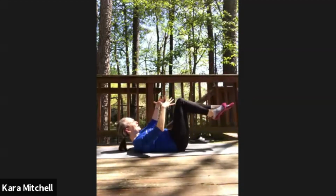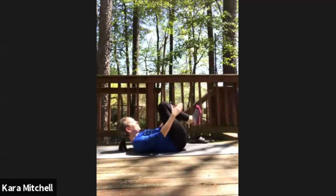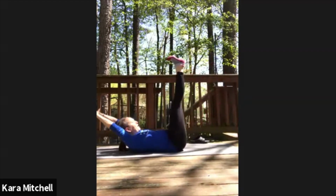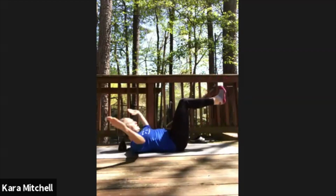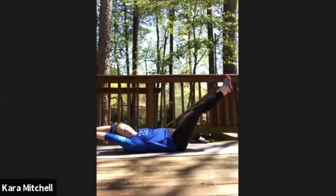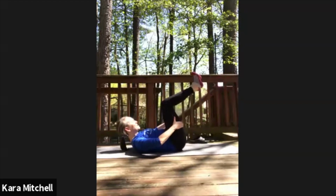And last one, knees come in, double leg stretch. Breathe in as arms go out, exhale, pull in. Again, there's no movement in that spine, so the higher the legs, the easier, the lower, the harder. But there's no movement in the spine. That belly button is in, reach. One more. Extend the legs up to the ceiling.